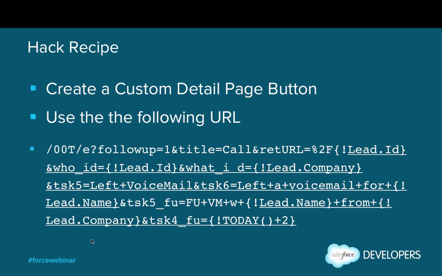So as an admin or developer, you would want to find out what's the ideal time frame that people want to be called back. Is it 2 days? Is it 3 days? Is it 4 days? Is it 5 days? And this literally just takes the value today, so whatever today is, and then adds 2 to it. So unfortunately, it's really good, this button, if you press it on Monday, because it'll remind you to call somebody back on Wednesday. If you press it on a Thursday, it's going to remind you to call them back on a Saturday, but that's okay.